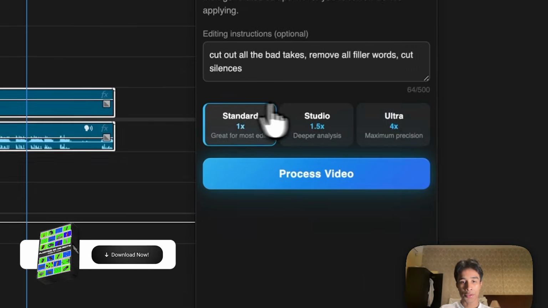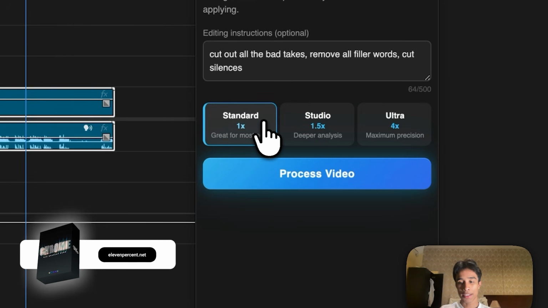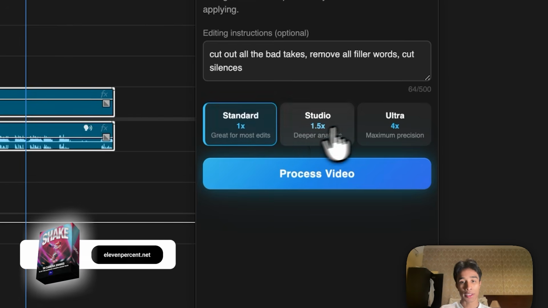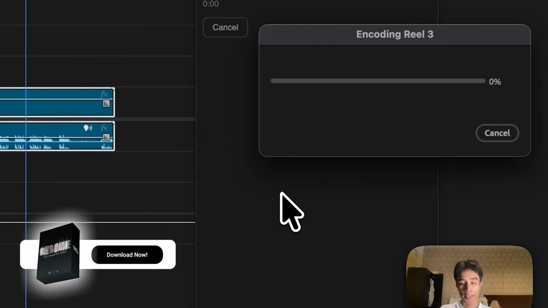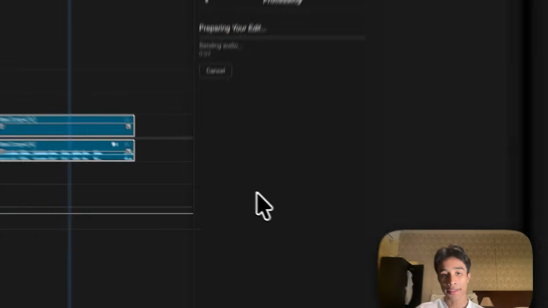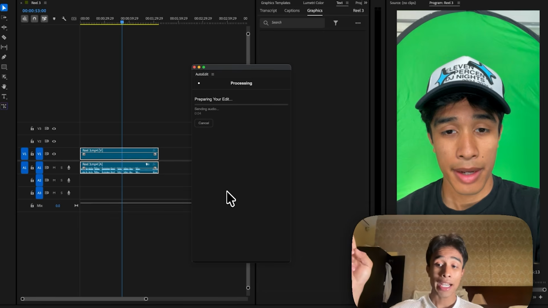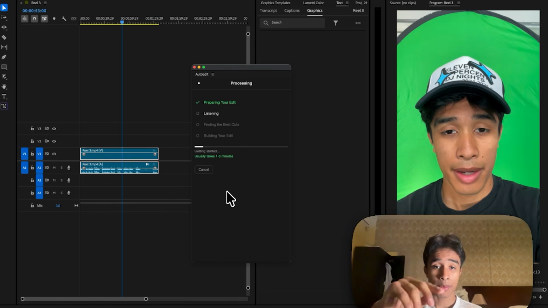And then you can go ahead and choose the model size. So this is powered by Claude, so it's either the Haiku, the Sonnet, or the Opus model. And we're just going to do Haiku for the speed of this. And then it will go ahead and literally send your audio to 11 Labs where it'll transcribe it, and then it'll send that transcription to Claude.